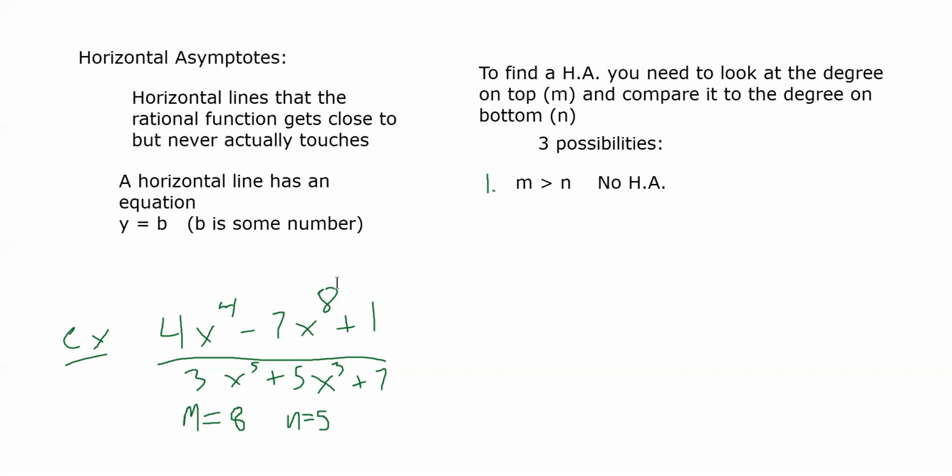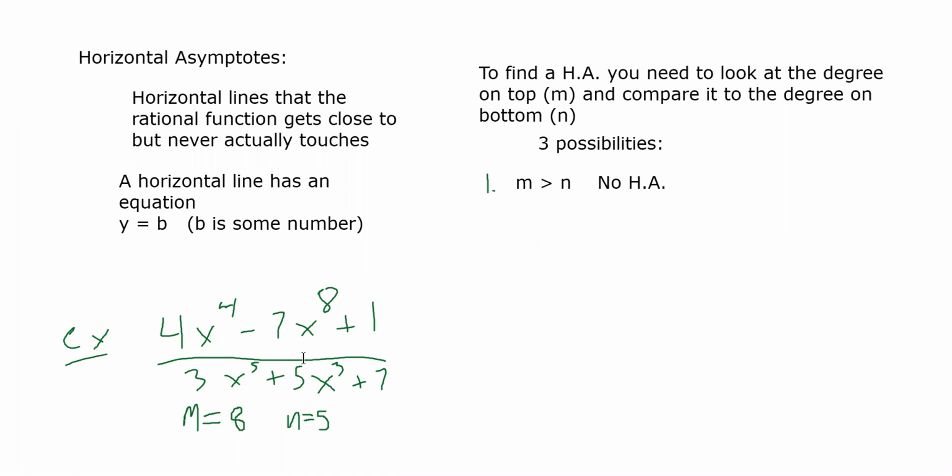The higher the degree of the polynomial, you have a higher power, so suddenly numbers you're plugging in get blown up to larger and larger numbers. 2 to the 8th is a lot bigger than 2 to the 3rd. 10 to the 8th is way bigger than just 10 to the 3rd. So the higher degree, the highest power, really dictates the speed at which things grow. If the top degree is greater than the bottom degree, this top polynomial here is growing much faster than the bottom polynomial is growing.